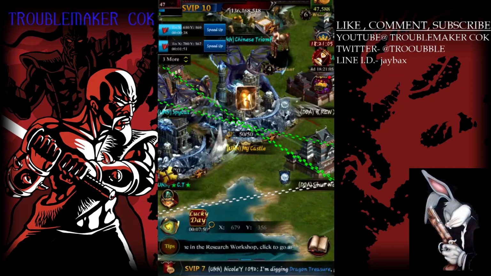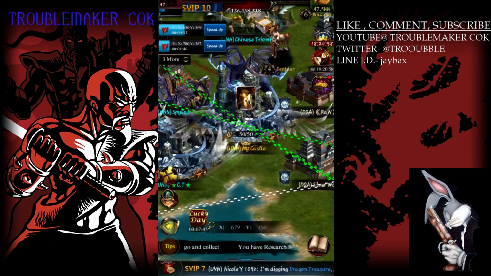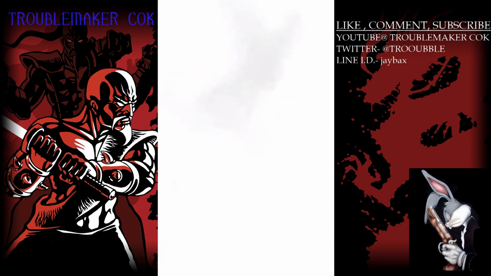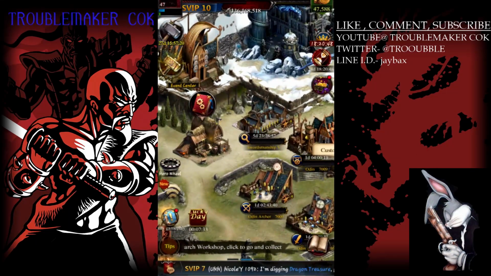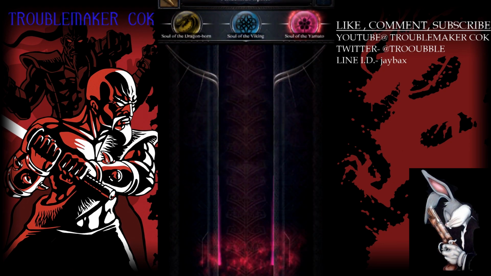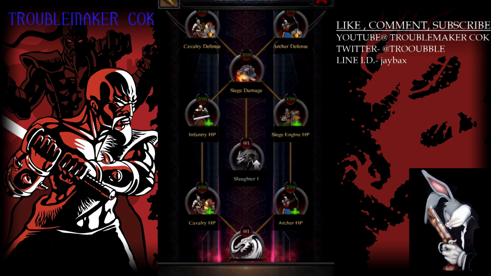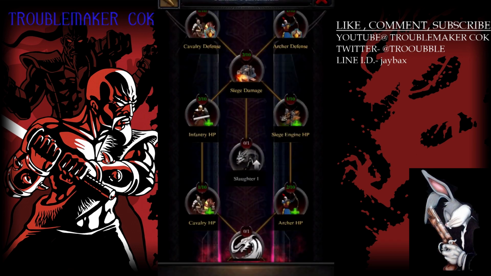If I didn't do my daily rewards, as in research and building, I would also be able to collect my research and building rewards all the way up to the last level, which is 600 more of those stones to research the civilization. So let's go on ahead and research this civilization. Because I did this, I can research siege engine health points, or let's see where I'm at. I've got 10,000.